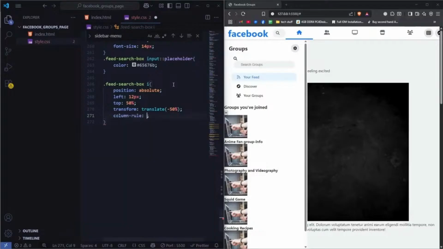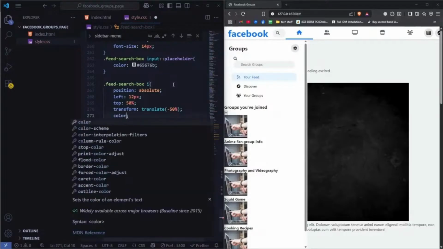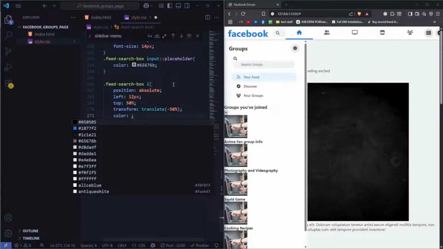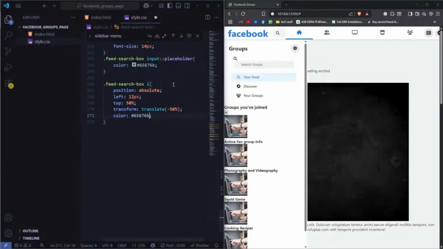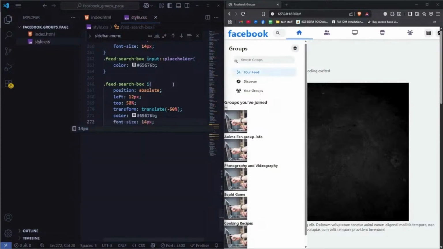Also give a color of 65676b, there we go. Also have a font size of 14 pixels.